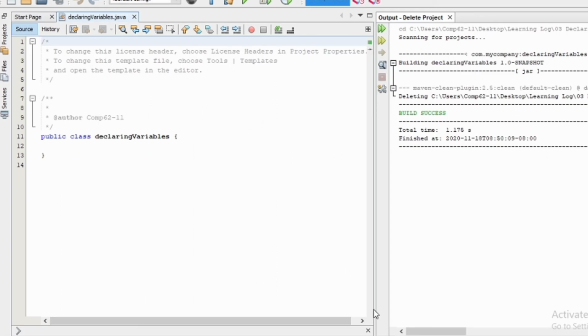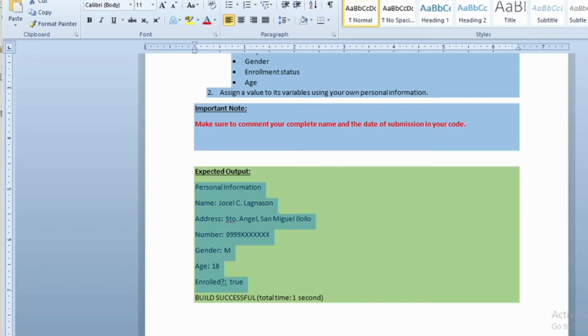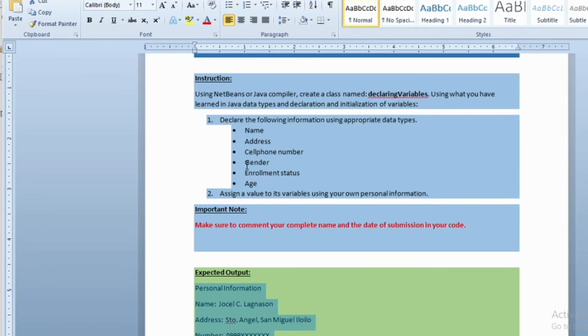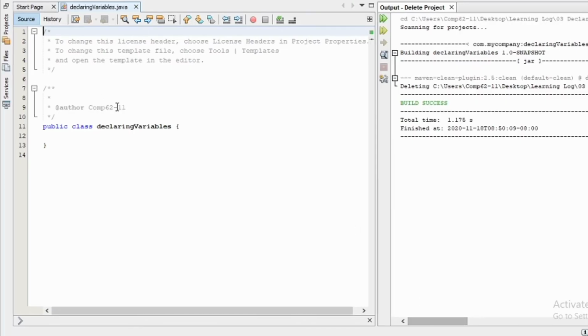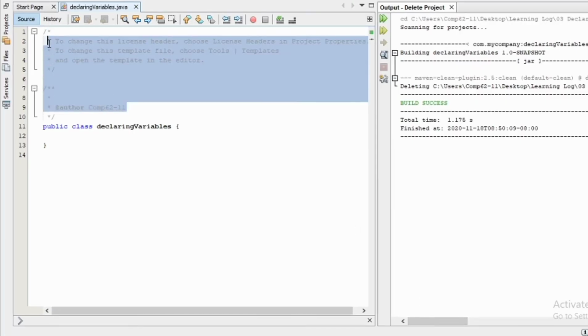Okay, so let's check our problem again. We're going to copy this one so that we don't need to check our document from time to time. Copy and paste it here.